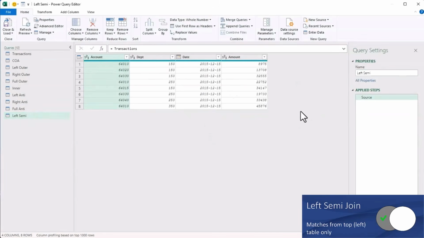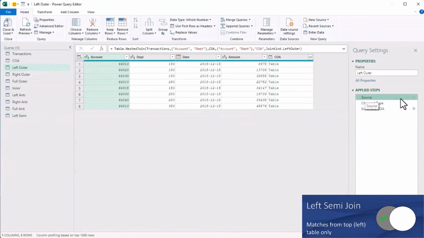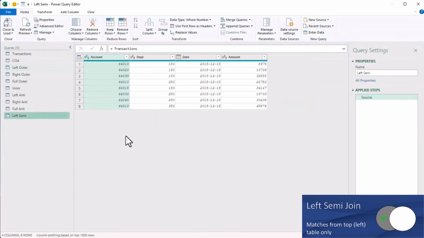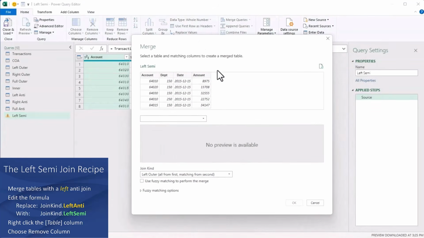Now, the reason why I like to do this is because unlike left outer, where if you notice the source step here, it has the gear icon that indicates something's going on here. This is the actual left outer join. So right from Excel, what we did there is we said, let's right click and merge. In the left semi, what I've done is I've said, let's right click and reference. And I can see that this is now pointing to the transactions table. So when I go to set up my merge query here, I'm going to get a second step. So this actually makes it very, very obvious what's going on.